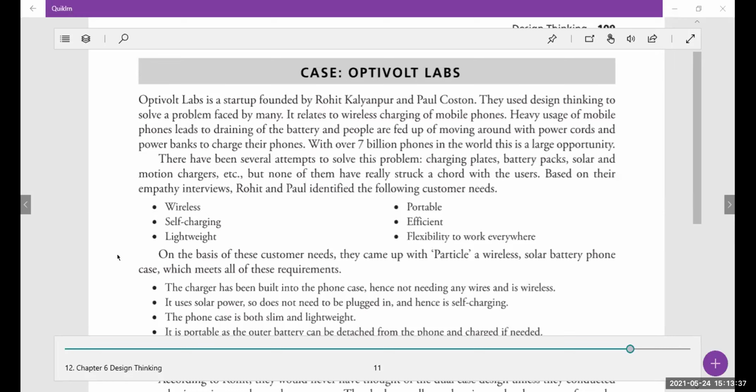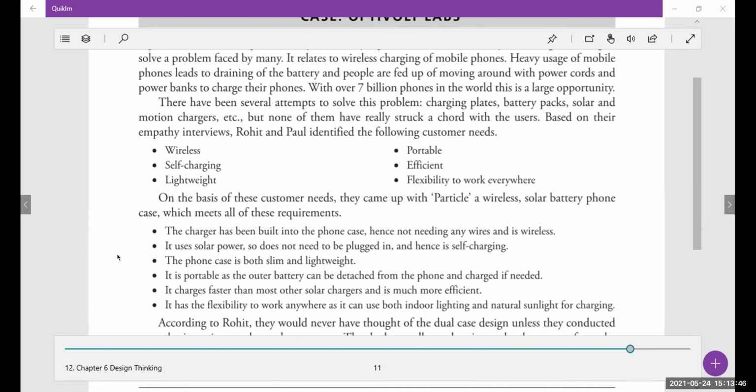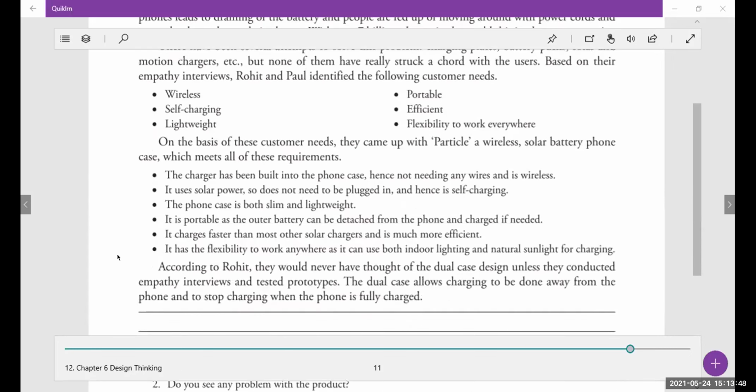The charger has been built into the phone case, hence not needing any wires, it's wireless. It uses solar power so that it does not need to be plugged in, and hence it's self-charging. The phone case is both slim and lightweight. It is portable, as the outer battery can be detached from the phone and charged if needed.